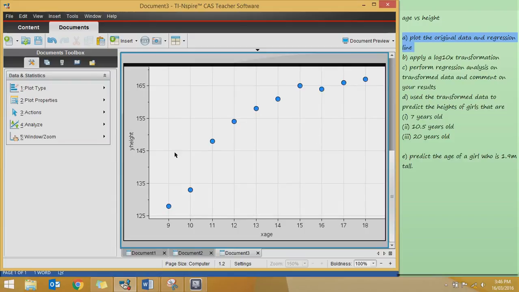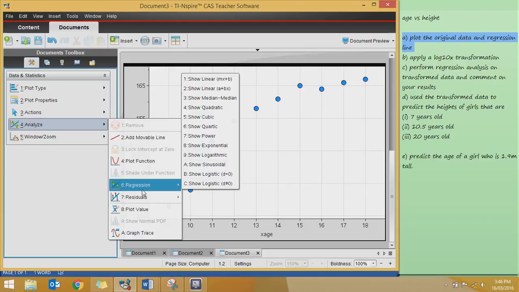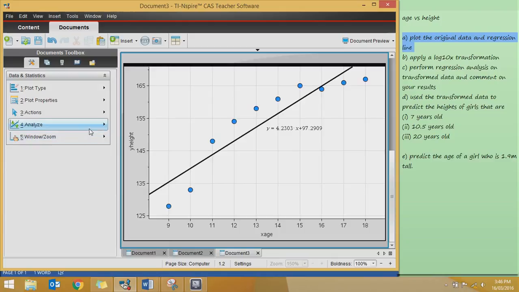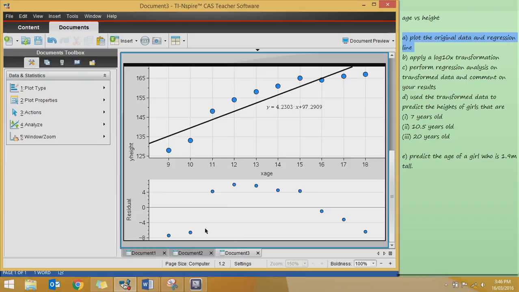If you want to further prove that the data isn't linear, you can just simply do a residual analysis just to double check. Okay, and to do the residual analysis, make sure you put a regression line on it first. And then when we do a residual analysis, we can see that we're getting a sad face. So sad face means that it's not linear. I'm going to remove that so that we can just focus on what we've got.